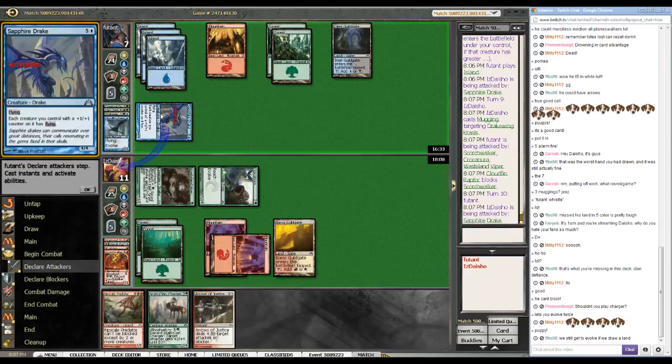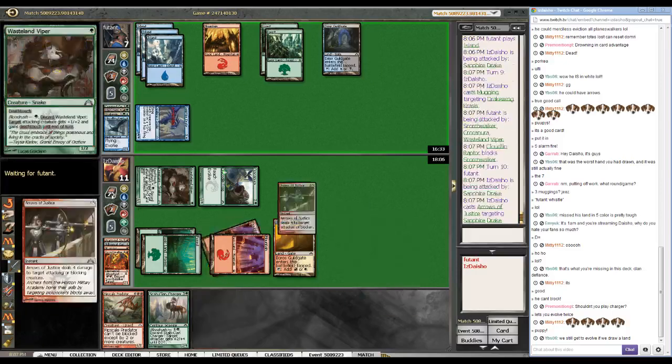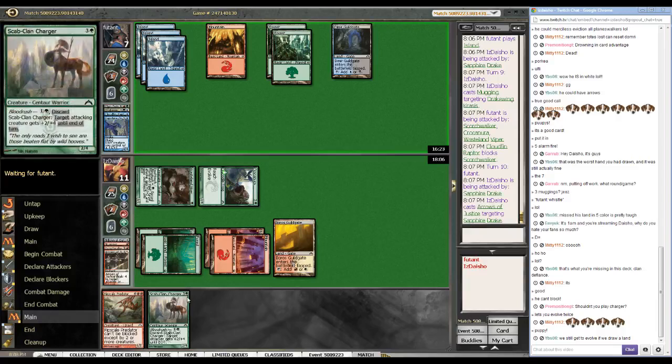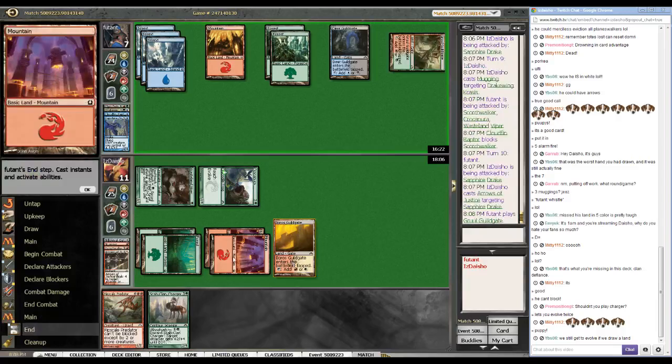I mean, I guess I can't be sure that I'll be able to kill his Sapphire Drake, but I hope so. If he's got a Xertos Wine here, I'm in bad shape. Alright. But yeah, the problem with blood rushing the Charger is then I don't have anything to do here.